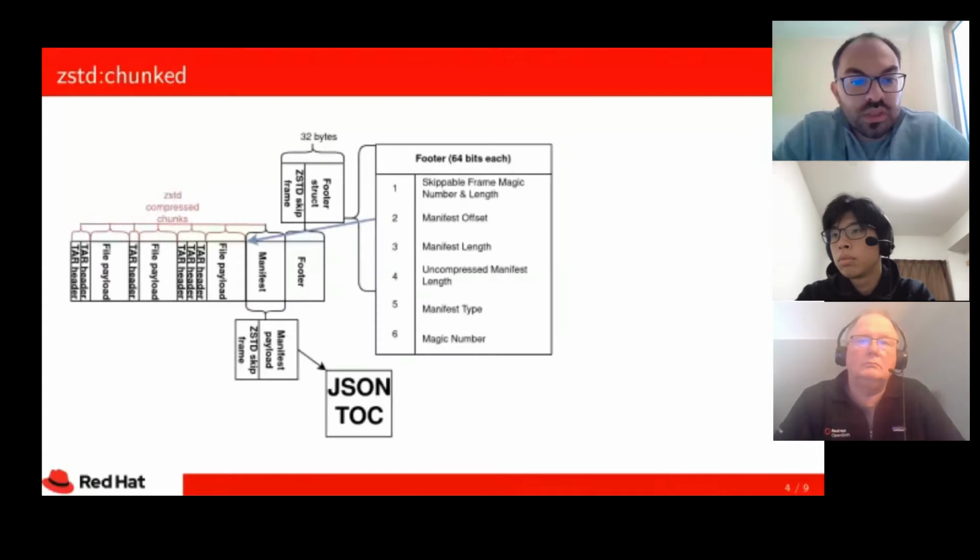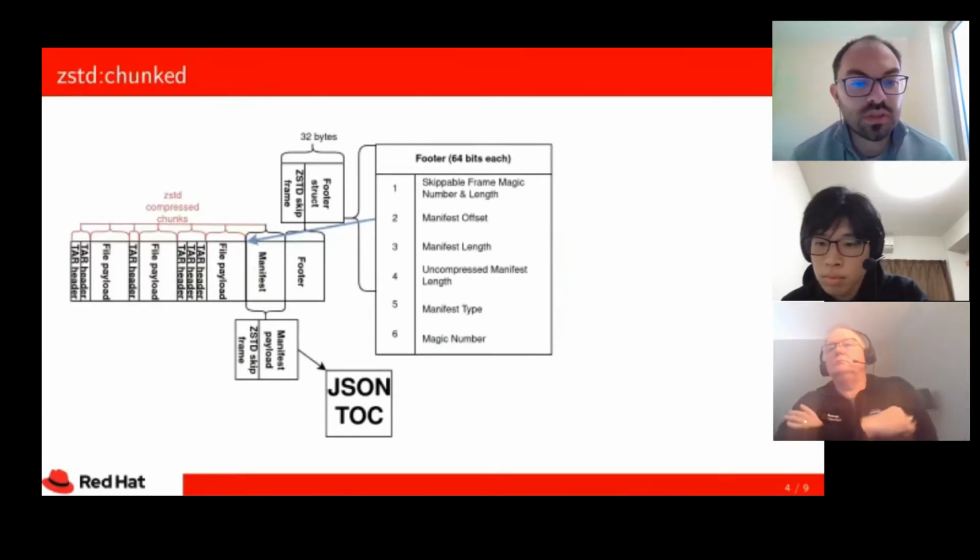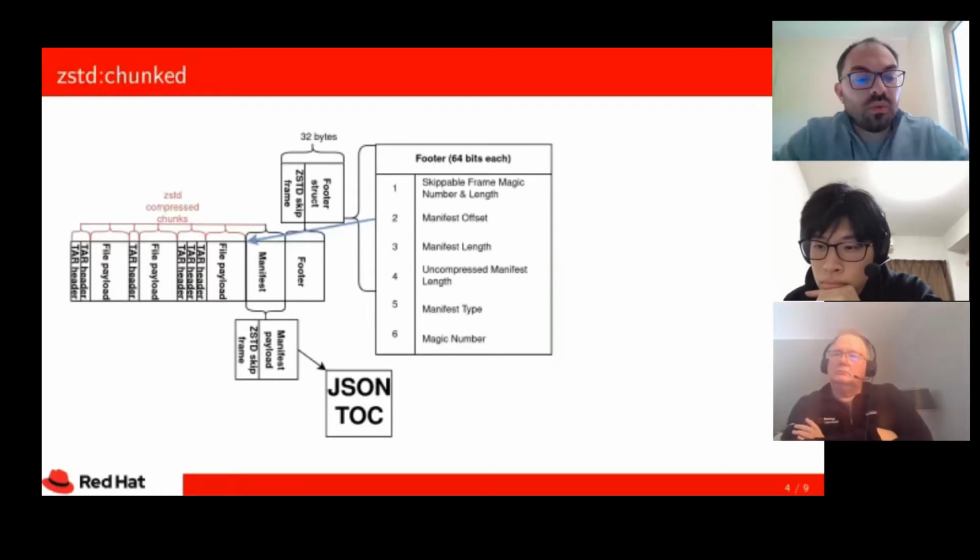Yeah, looks similar to the slide Kohei introduced. So basically every file is compressed on its own, and it's possible to retrieve it individually. So when we pull an image, what we currently do today is to pull the entire tarball. Instead, with these new formats, zstd:chunked or eStargz, we can fetch only the missing files.